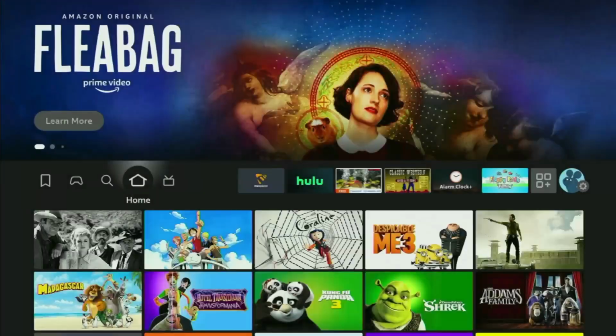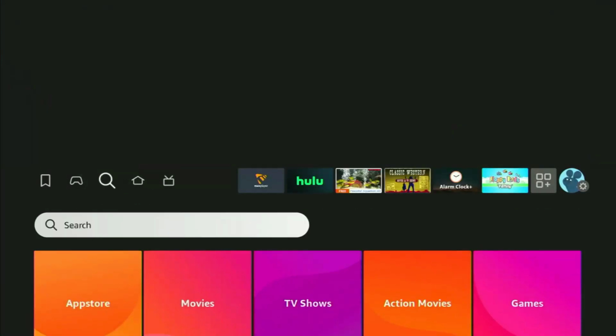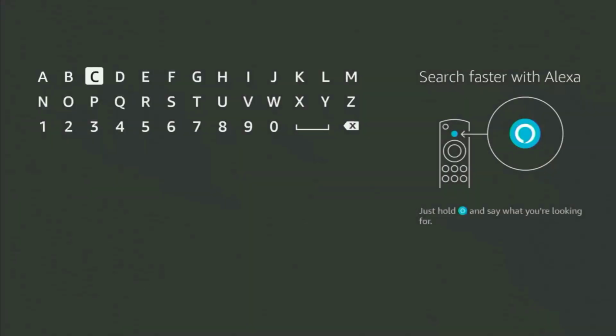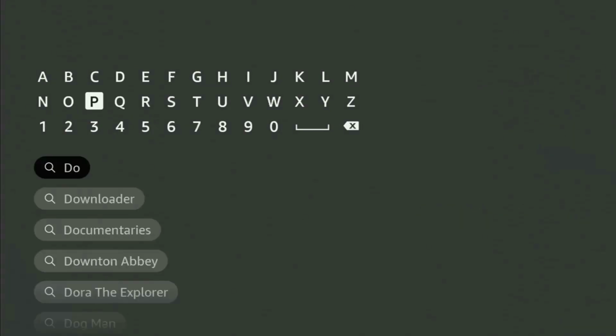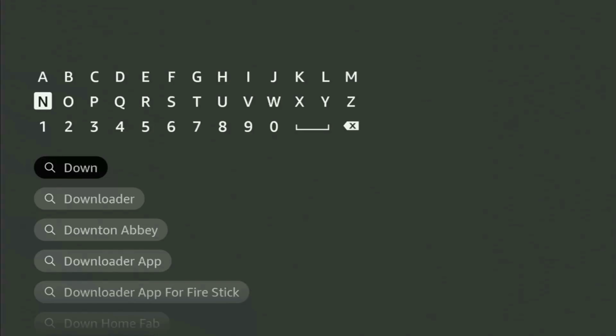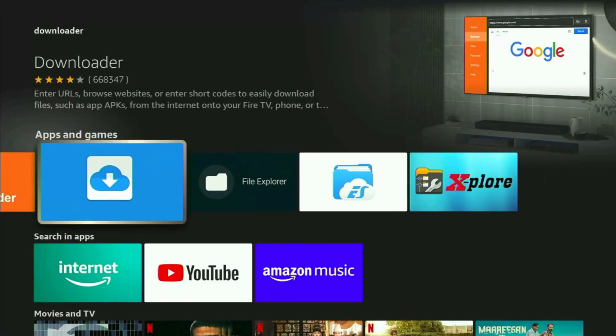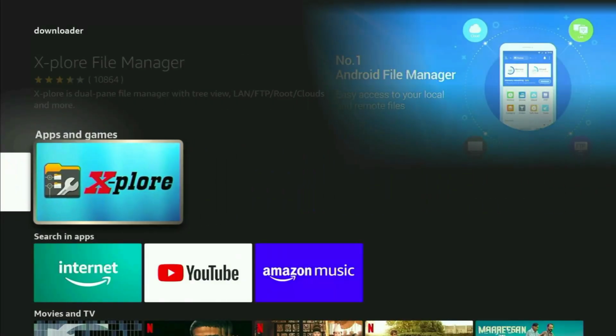So firstly, we just go to a search bar on a Firestick, open search, and start typing downloader in the search bar. And usually there is even no need to enter the whole name of the app, because as you can see, downloader has already popped out for me at the bottom. Just click on it, and here is the app now, which you gotta get to your device.